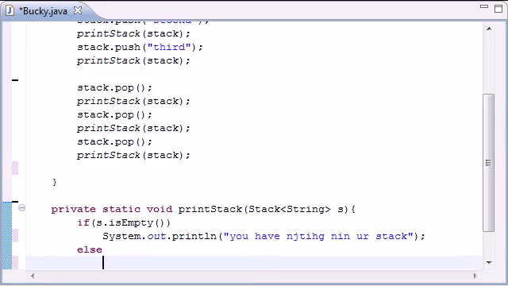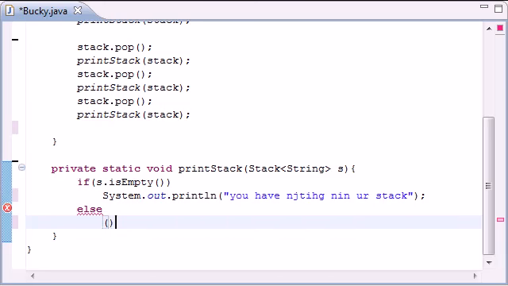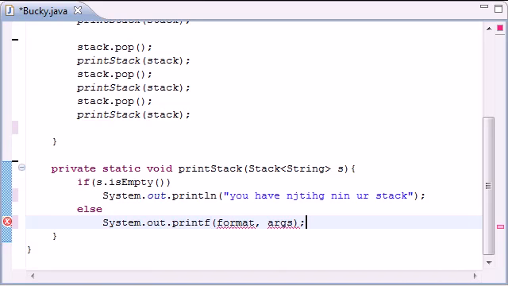And now we can go else. This else code is going to run as long as there's anything in our stack. So let's put System.out.printf, which would probably be the best print for this. For the format, put %s, and this is going to be the stack. Just put top and then a new line. Whenever we see top, we know that this is the top of the stack. And for your arguments, just pass it s. So you can actually pass an entire stack as a single string variable. That's the cool thing in this.